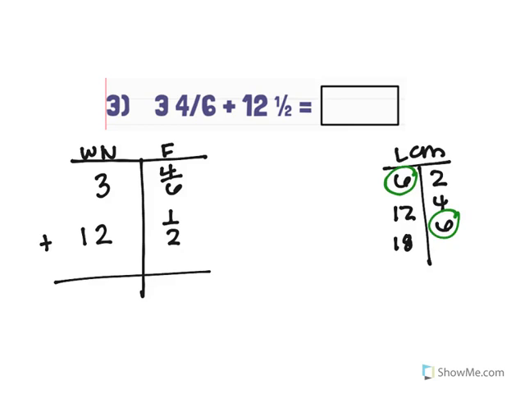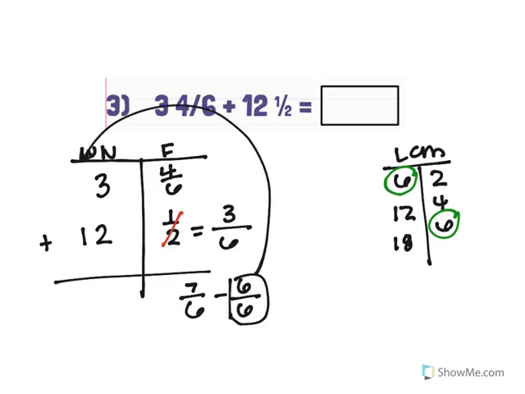We can see the LCM would be 6. So we really only have to change one fraction because 4/6 already has a denominator of 6. The only one we're going to convert is 1/2. 1/2 is equal to 3/6. So we now have 4/6 plus 3/6. That is 7/6. But we have an improper fraction here, and we don't want an improper fraction in our total. So we'll regroup 6/6 to the whole number side, and that will leave us with 1/6 left over.